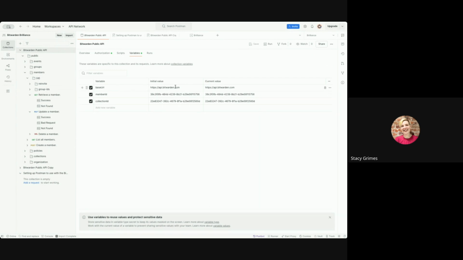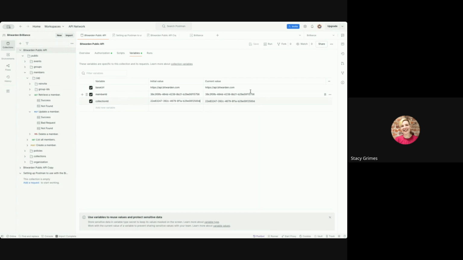This will become preset when you import the Swagger file, but you will want to update this if you are using the EU server or you are self-hosting. You can see here that I actually already set these variables for member ID and collection ID. In general, I feel like this is a best practice anyway, because then you're making minimal changes to the request body. If you need to change this now to a different member, or use slightly different variables for different ones, it's easy. So I'm just going to use these as variables.